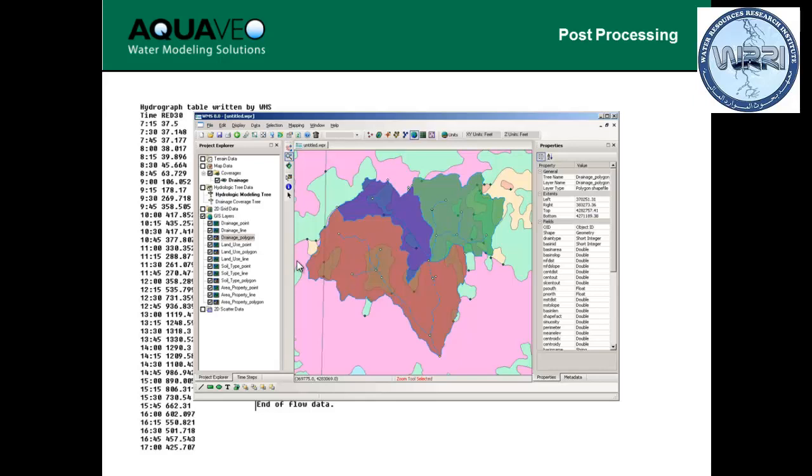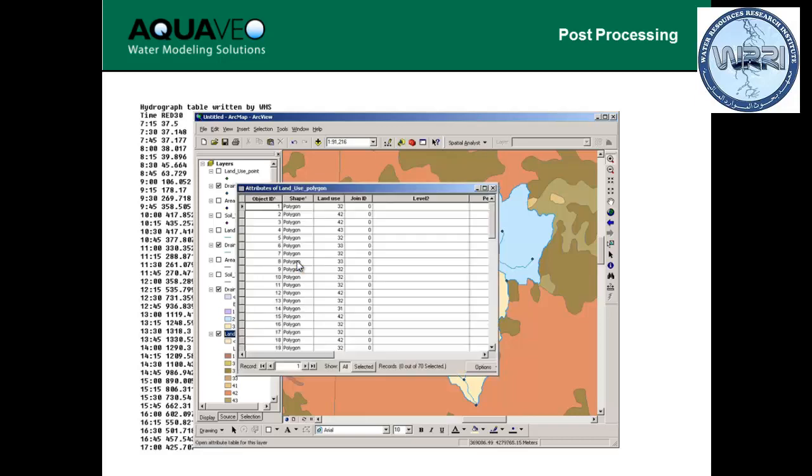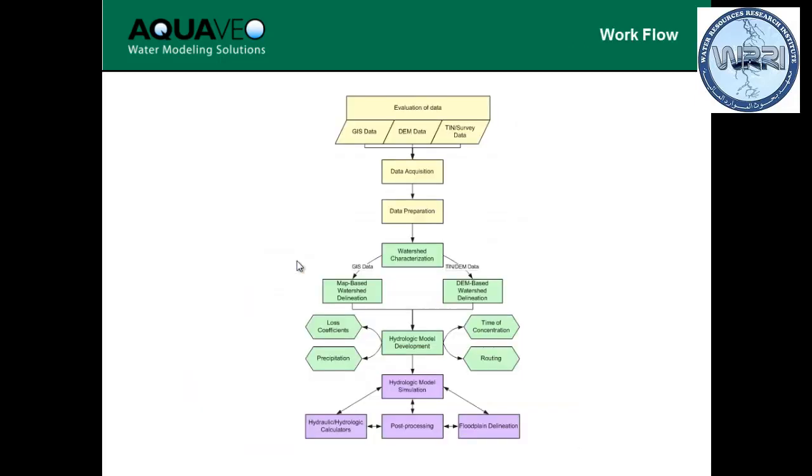This is a watershed model that I did in WMS, and you can export that to GIS. So this is ArcGIS, ArcMap, and you can export your models from WMS to ArcMap using the shapefile format, and also geodatabase. You can export a geodatabase to ArcMap.